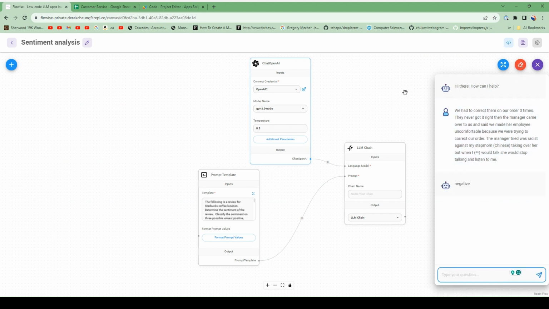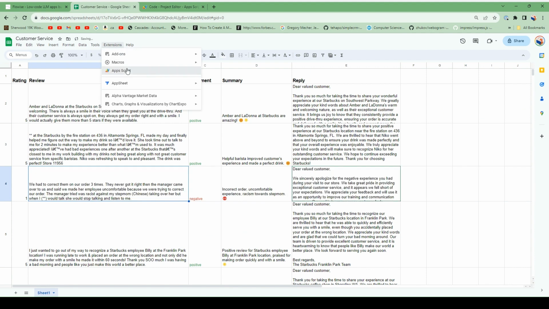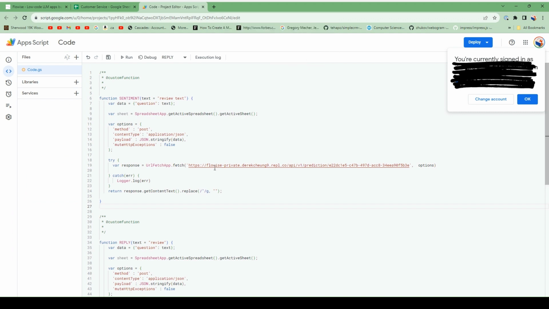So I'm going to then go to my Google Sheet, and I'm going to open up the code editor. Now, in this code editor, I've already created a function called sentiment. It's basically a boilerplate function that you can use.